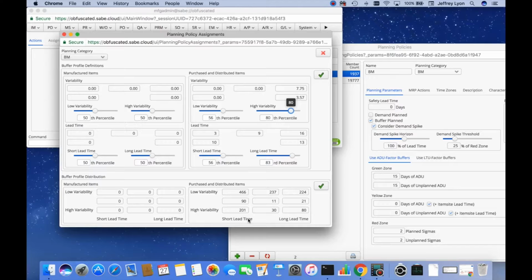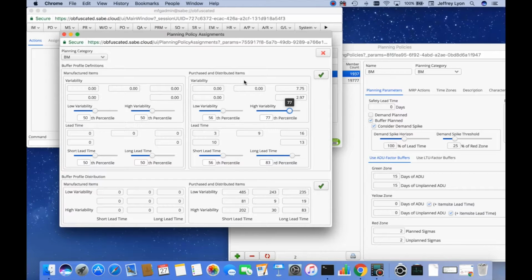These are the item sites that are assigned to this planning category. And as I increase the definition of what high variability is, you'll see that the distribution of high variable item sites increases or decreases. So this is all done in real time, and in real time you can get an idea of how your current buffer profile definitions distribute across actual item sites.